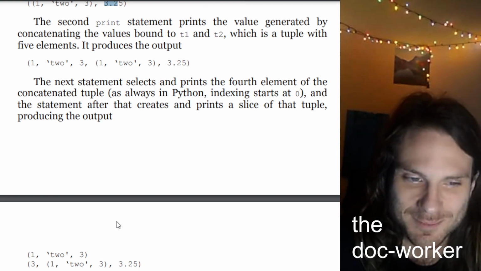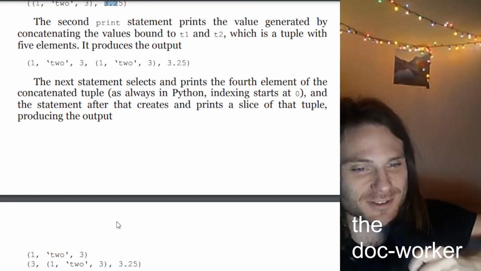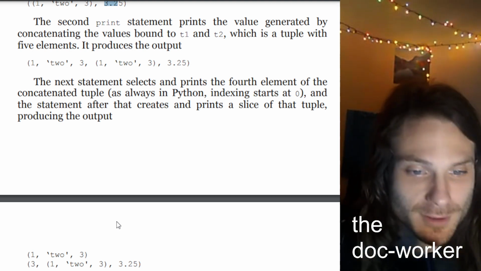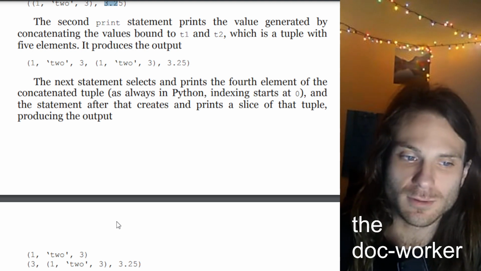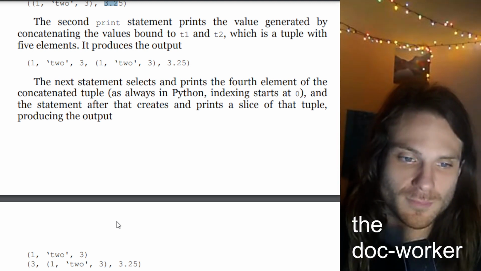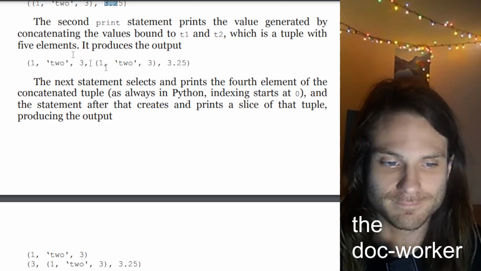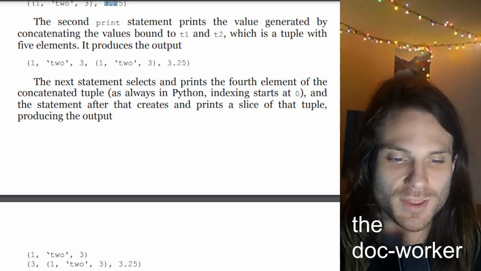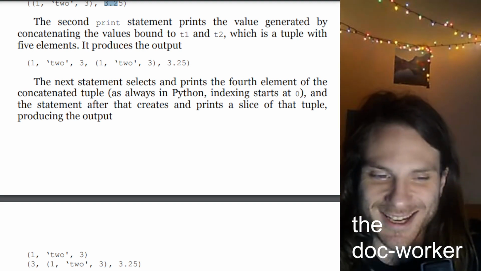The second print statement prints the value generated by concatenating the values bound to t1 and t2, which is a tuple with 5 elements. It produces the output, this. The next statement selects and prints the fourth element of the concatenated tuple.